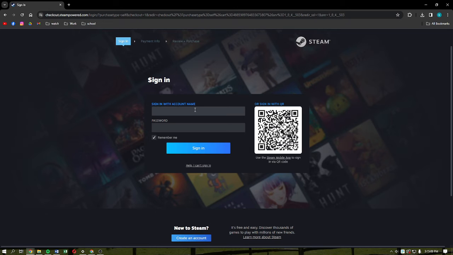And after you've downloaded the game into your Steam, what you need to do is to head into the library in your Steam app on your device, and then just simply click on it, and then you should be able to install and then play that on your PC, laptop, or any desktop that you're using.